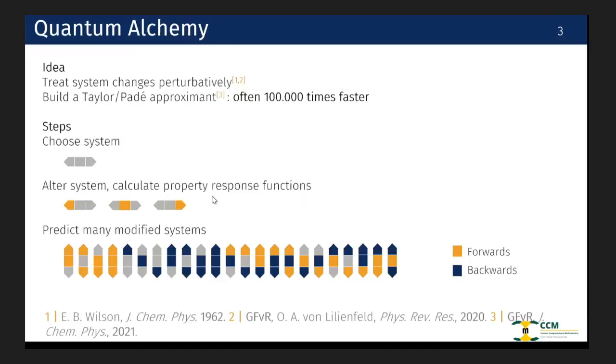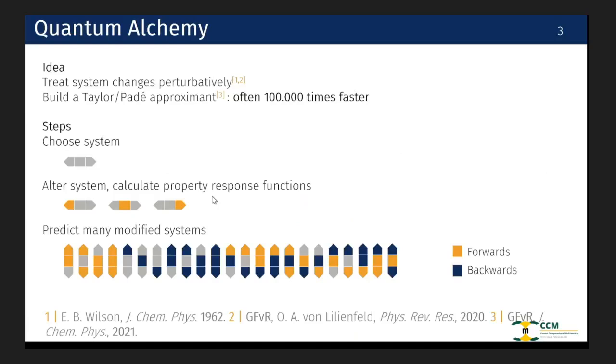So the core idea is, if you have many systems which are similar but differ only in nuclear charges, just like in our database, then you can do a Taylor expansion. You can say, I take my system, which in this case consists of three things. There can be three atoms, three functional groups, it doesn't really matter. Three things, and you take a derivative of how a property changes if you change one thing, or the other thing, or the third thing.